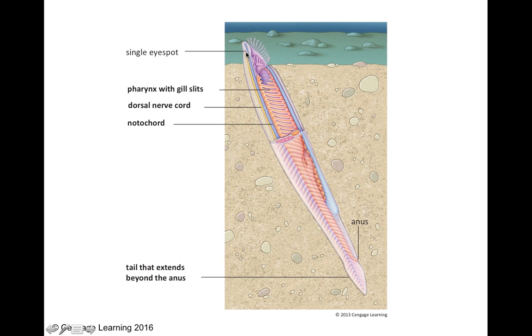So here's a little bigger picture of that lancelet. Cool little animal. There's the eye spot, so it can sense whatever eye spots sense. Light and dark, I guess. Little tentacles out here. Here's the pharynx, which is the opening from the mouth. Still has the gill slits. The nerve cord is still here. The notochord runs the length of the body. And it has a tail that extends just a little bit beyond the anus.